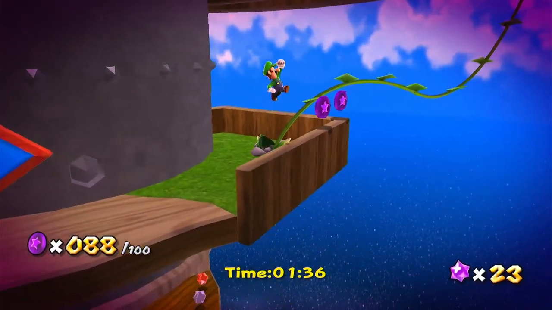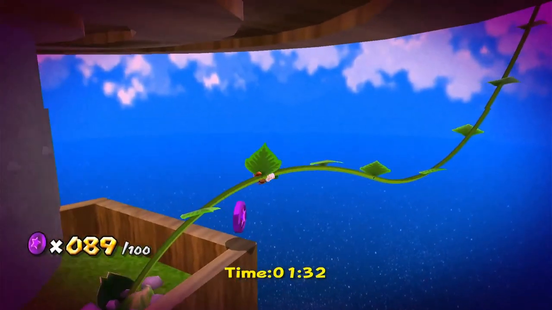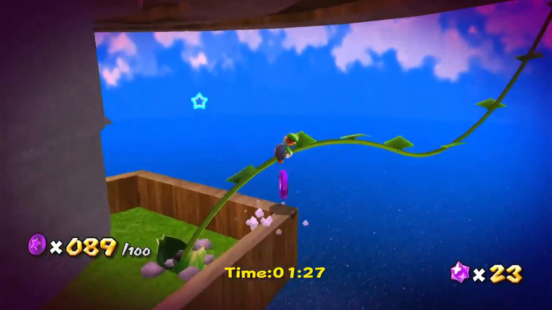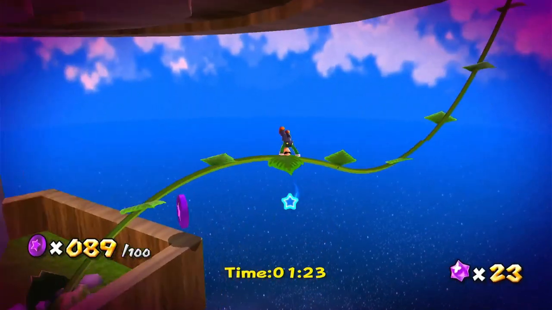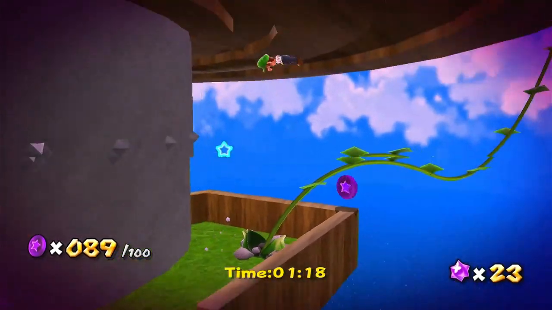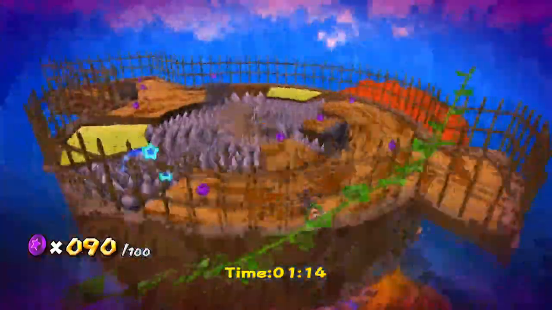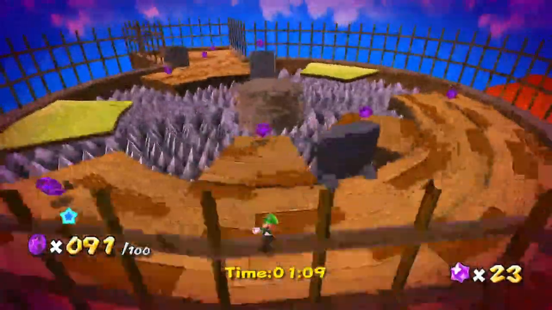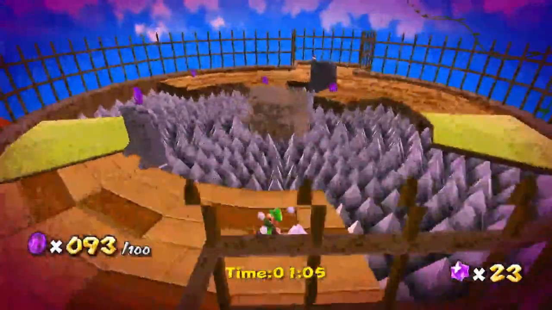Before we go on that, we should get 2 of these first. Let's get that. I'm trying to get that purple coin! Get the purple coin! Not the vine! The purple coin. There we go, now you can go up there. You want at least 90 because there's no way of escaping this. We should have 90 purple coins.